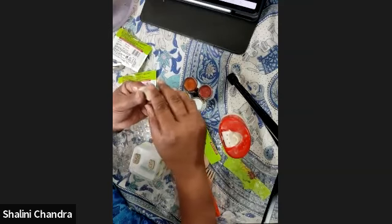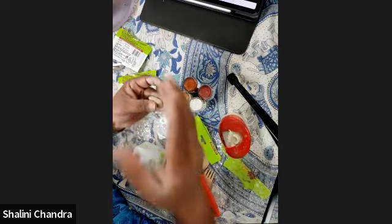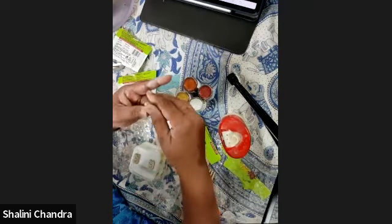That hole is for what? To put the hooks, ma'am. Where do you get the hook? Ma'am, that is available online also. Or you can ask any jeweler who makes jewelry at a jewelry shop. He will just give you 4 or 5 hooks like this, without taking any money from you.